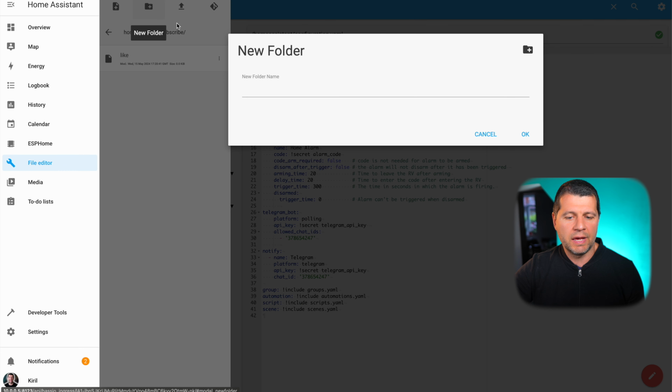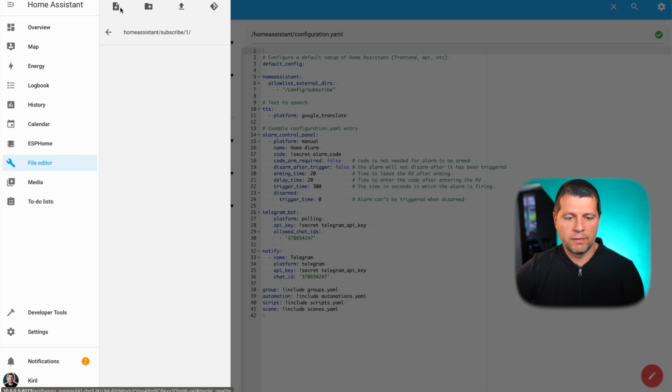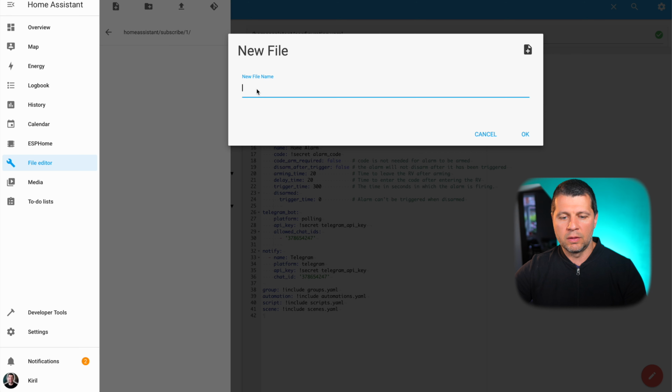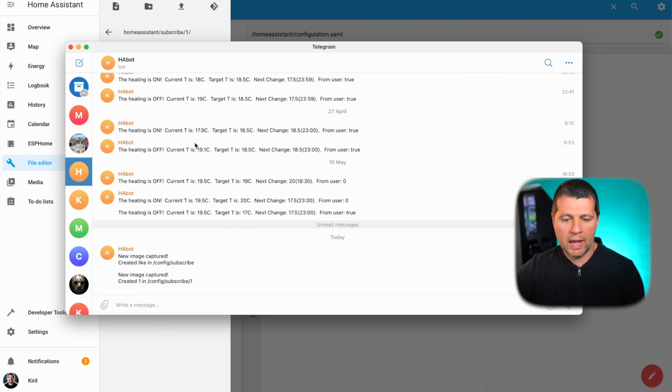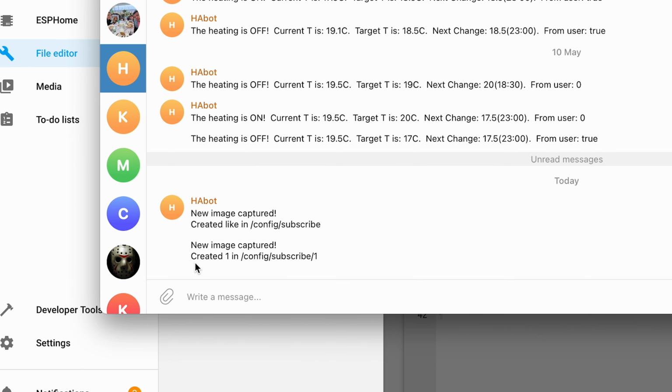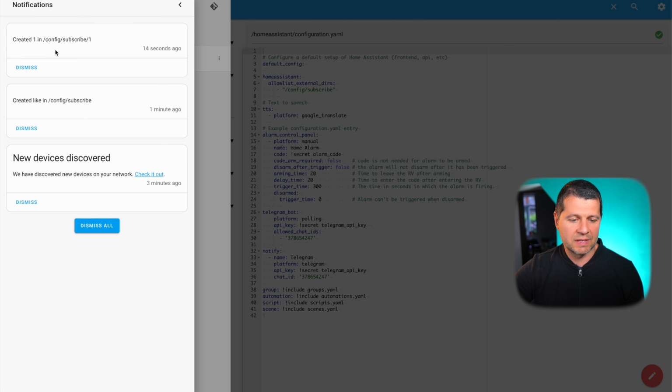I can also create a new folder, for example 1, and inside this folder I can create a new file. And again, I will trigger the automation and it will say that there is a new file named 1 created in config subscribe 1 subfolder. I also have the same in my persistent notifications.